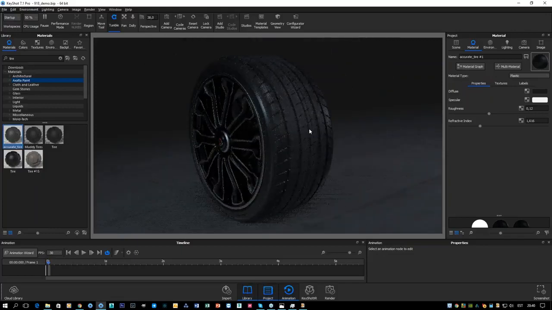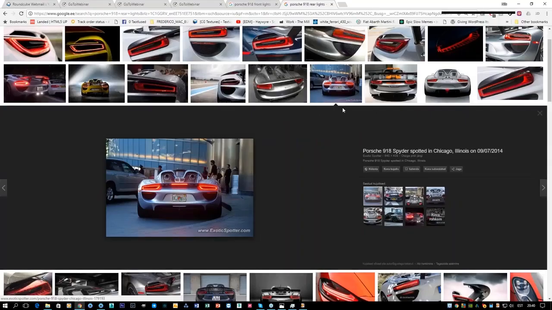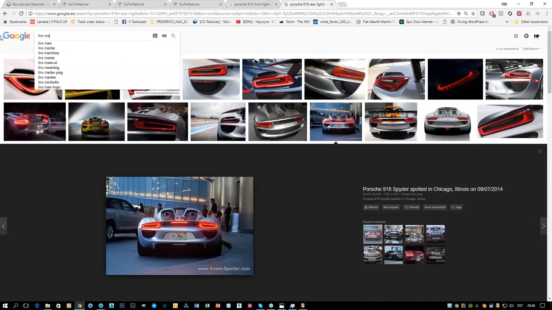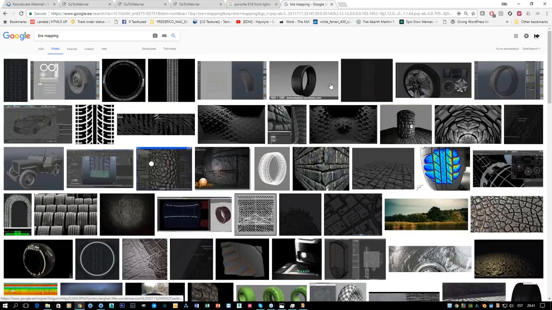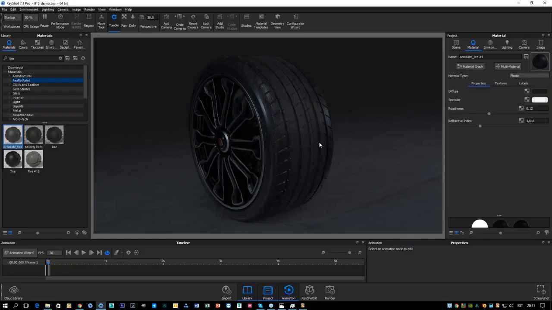So what I did was, a couple of weeks or a couple of months back, I came to the conclusion that most of these tires are flat, but in real life, there's grime and dirt kicking up in the middle section of the tire if it's correctly balanced, and there's dirt happening on the sides as well, and they will have wear and tear on them as well. So I don't want to have a factory standard tire on every scene I do, especially if it's a running scene, basically a translation scene where a car is driving and the wheels are rotating, and they all kind of look flat to me.